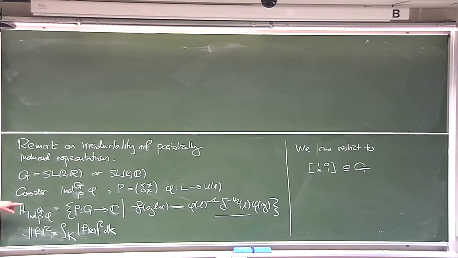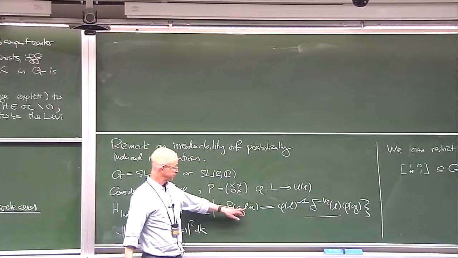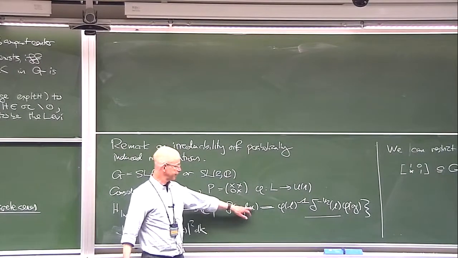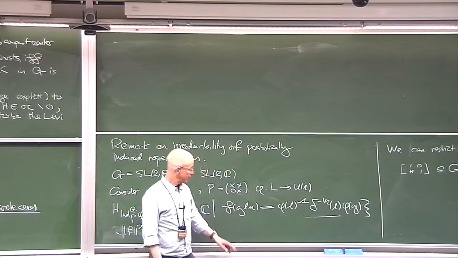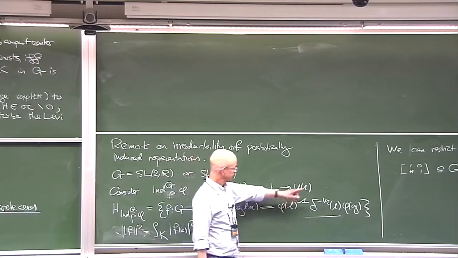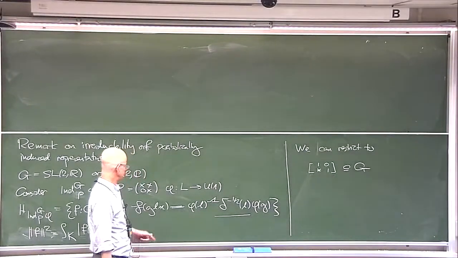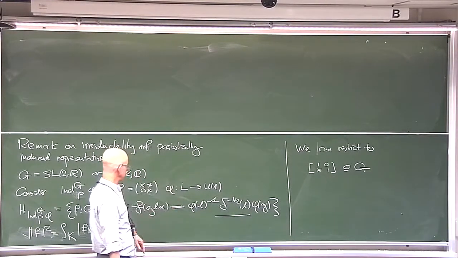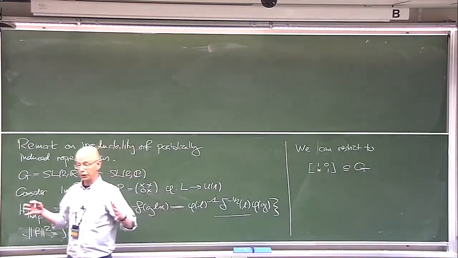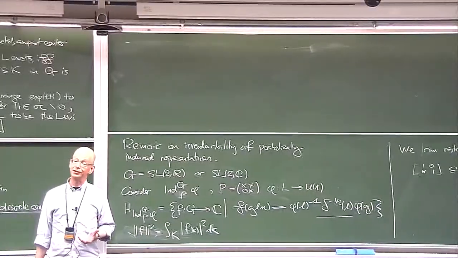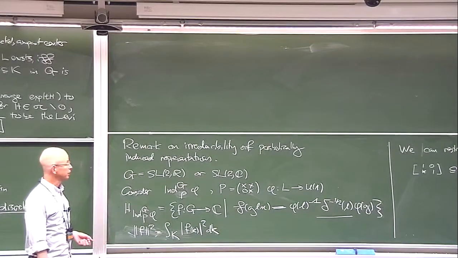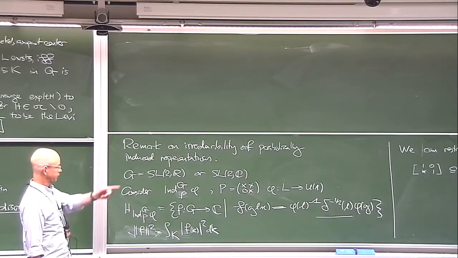Well, if you have a function in this space, its behavior, so to speak, as far as L and N is concerned, is prescribed by this formula. And if you take this subgroup here, which is the opposite unipotent subgroup, and multiply it by L, and then multiply it by N, you get no longer a subgroup, N bar L N is no longer a subgroup, but it's a dense open set. And so the functions are completely determined by their restriction.